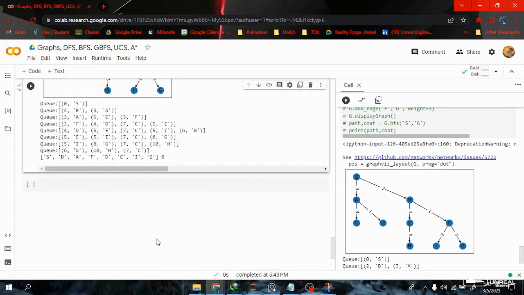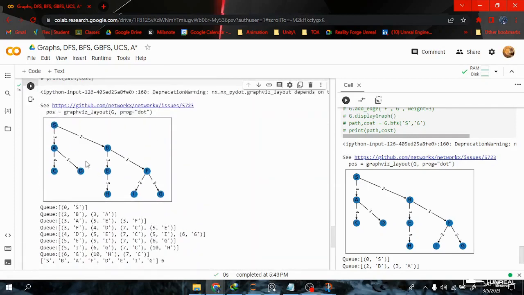Okay, there we go. So initially S to 0, I have B or A with a cost of 3, so I'm going to choose B, right? And then I have the option of 3, 5, and E. If I'm choosing alphabetically or from left to right, I'm going to choose A. Then I have F, D, C, and E. We're going to choose F, right?